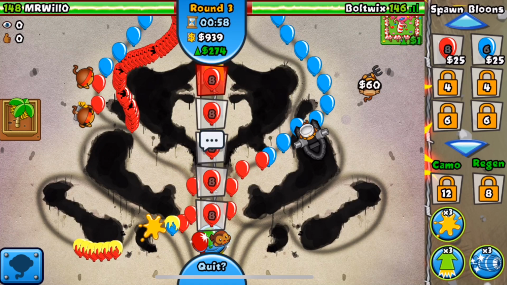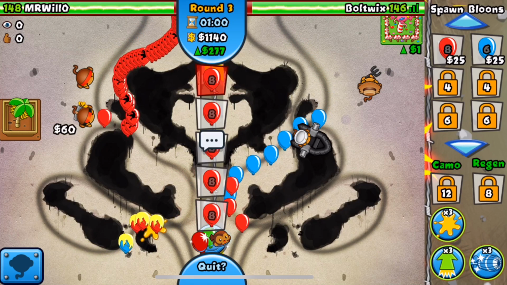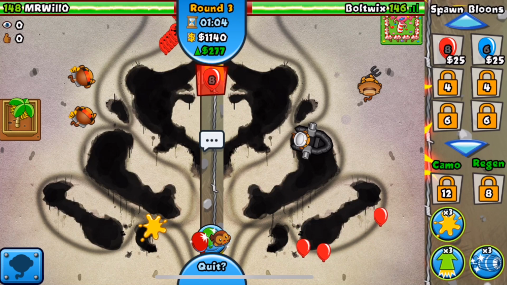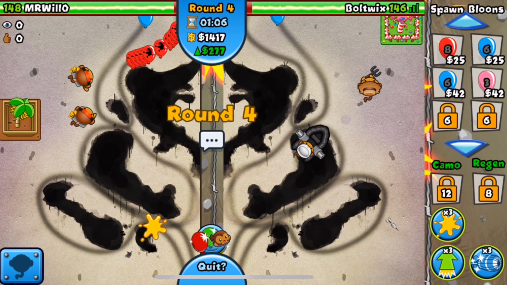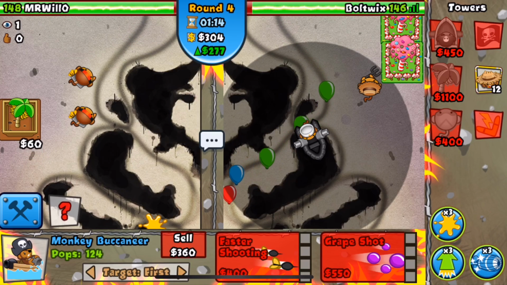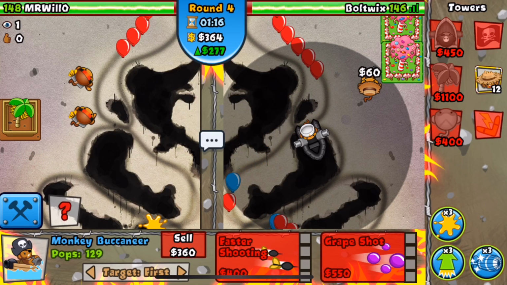So let's try to actually get a triple dart monkey out of him, though. I feel like maybe these, yeah, see, I called it. I was gonna say maybe these reds will, and they did, ladies and gentlemen. So we just got up another farm right there. He has yet to send us absolutely anything, which is a great thing.